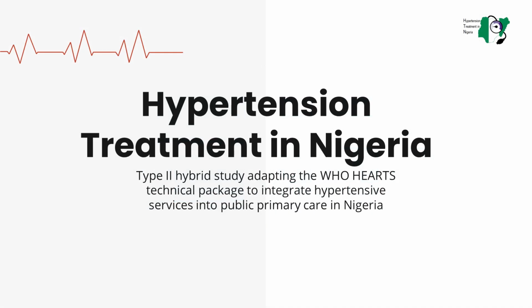Dr. Oji and I have co-developed the hypertension treatment in Nigeria program with many stakeholders in Nigeria. This is a type 2 hybrid implementation effectiveness study that's adapting the World Health Organization's HEARTS technical package to integrate hypertensive services into public primary care in Nigeria. Think about where you live and work. Are hypertensive services available in public primary care?